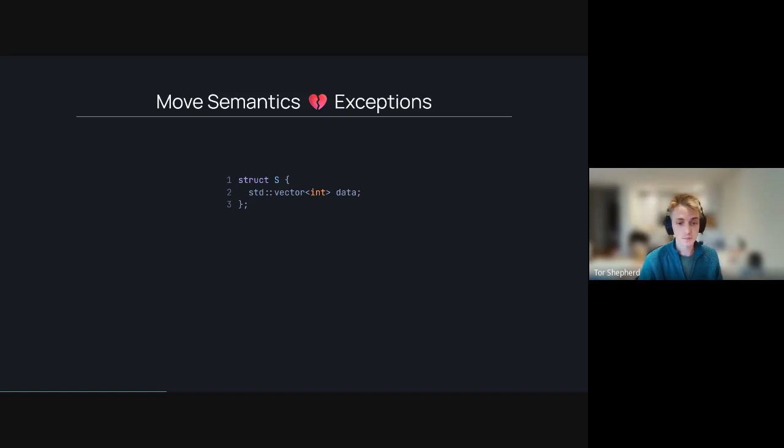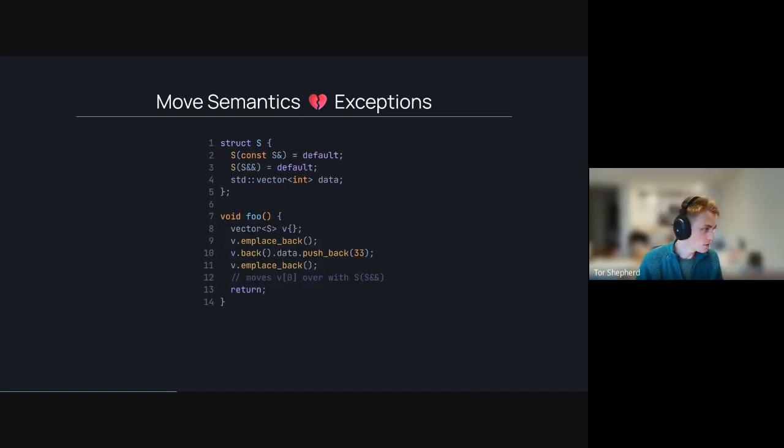C++ has this ability for any function to just throw an error, and that gets automatically propagated upwards, calling destructors as it goes. So here's a simple structure that just wraps a vector, right? This will implicitly be movable and copyable, right? But we could also write it like this with default. This will have the same behavior in this particular case, right?